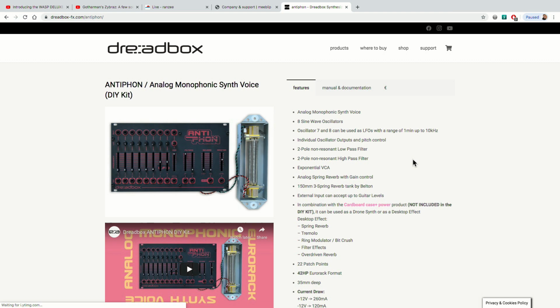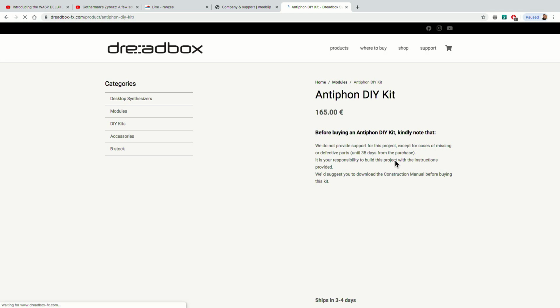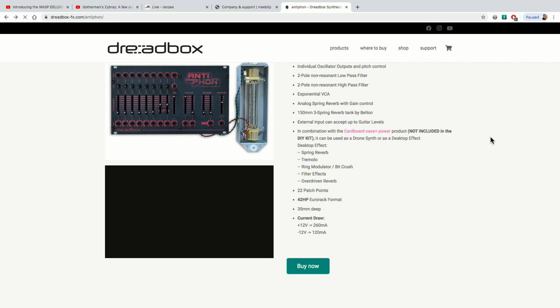So how much is it? I think that's one of the cheapest. 160, I think it was, wasn't it? 160 something, something like that, yeah. There you go, 165 euros. That's not that bad. I mean, I'm going to have to sell something, probably. I'm getting pretty bad now. Dear me. What was the other one?